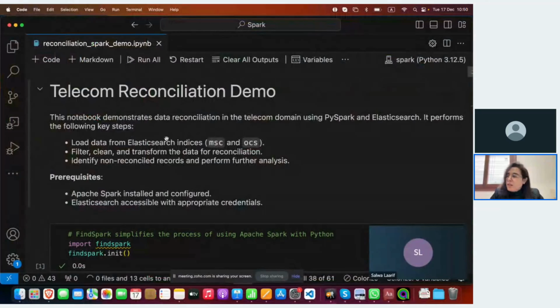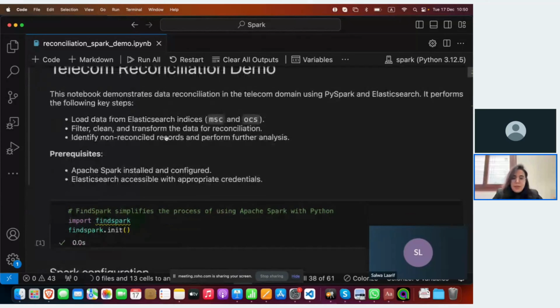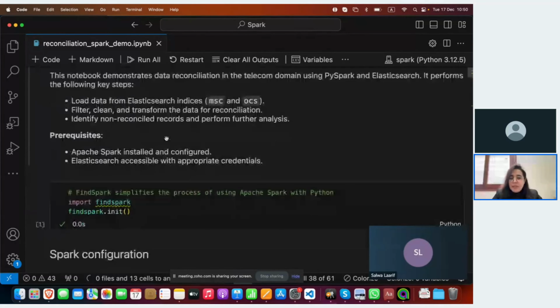Yes, okay, thank you. So for the demo, we'll be using Python. So please don't be scared away. I will just explain the process itself, and we won't go deeply into the programming language. If you want to run this demo by yourself, you need Apache Spark installed on your system. And here I'm showing how to access data from Elasticsearch.